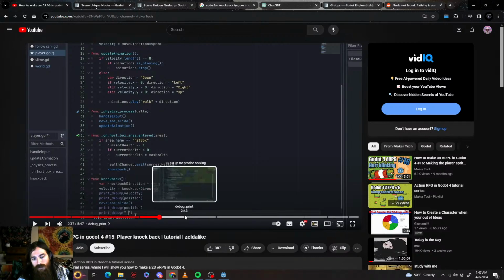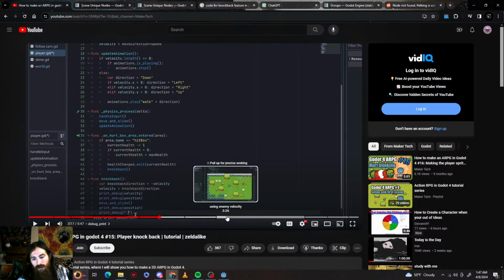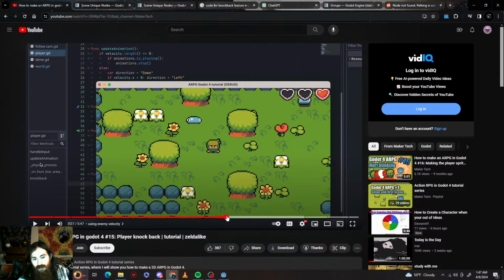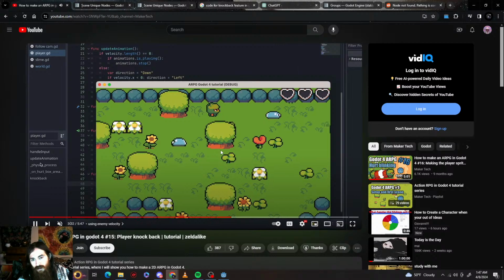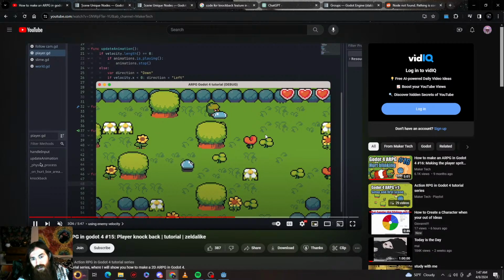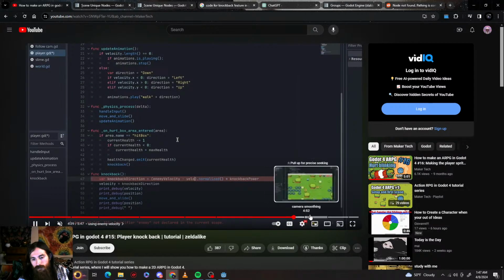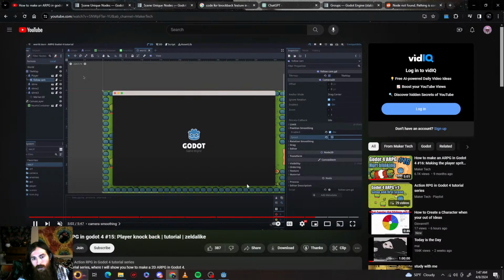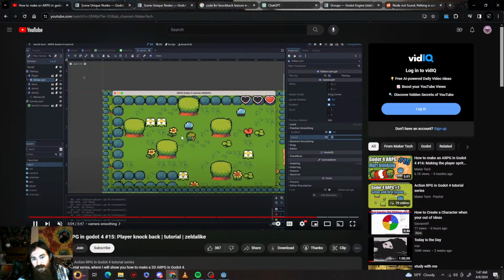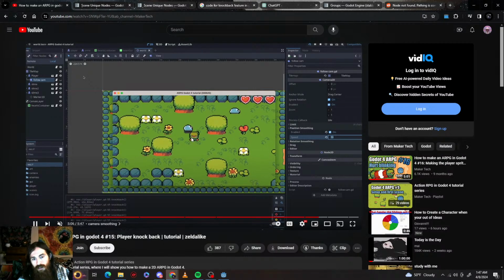Knockback tutorial. Using enemy velocity. See, she's using a collision for the player to get knocked back. Like, see, it's pushing her away, not the enemy.